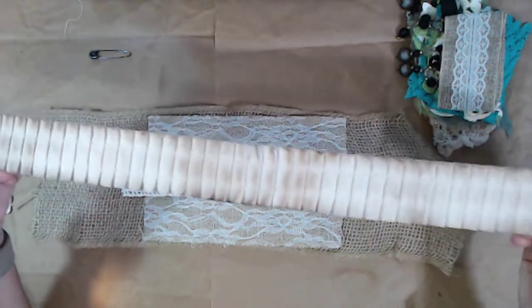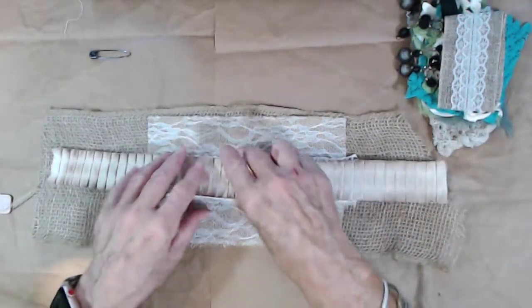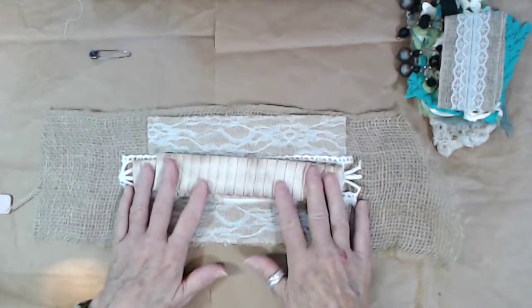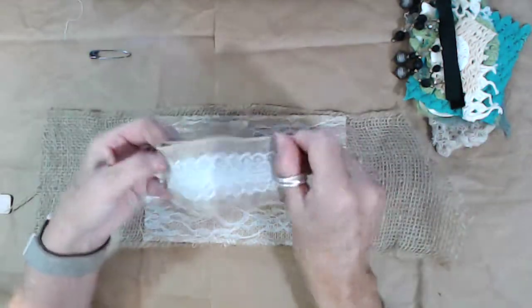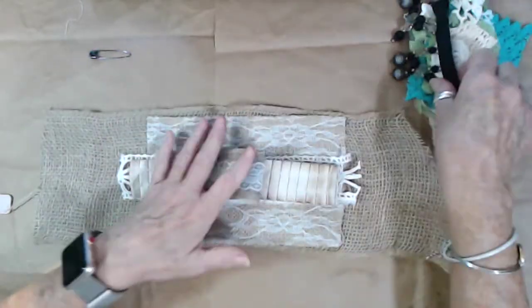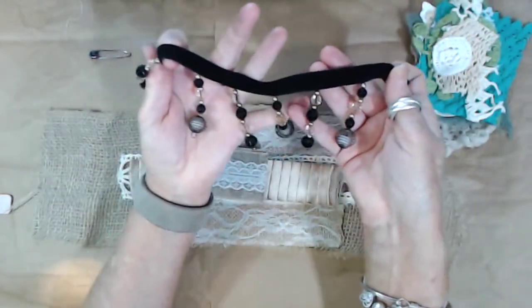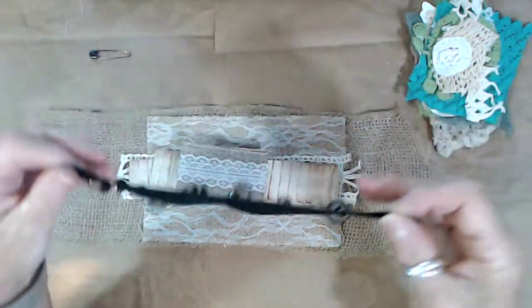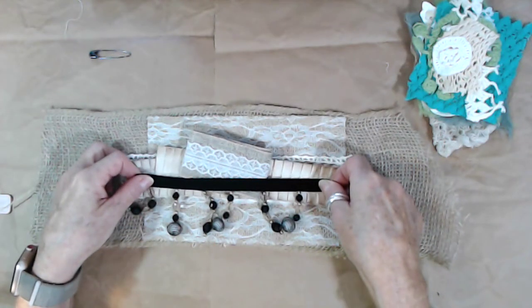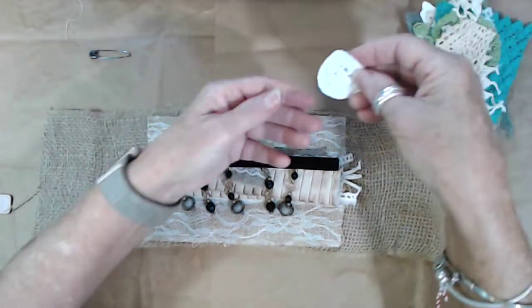This ribbon comes on a big roll from Joann's in fuchsia and white — I got the white and coffee-dyed it with vanilla coffee, so it smells luxurious. That can be used for page trims or belly bands. There's also a page trim or belly band with wire in it — you can pull the wire out if you don't need it. I got this one on clearance from Joann's. It has gorgeous beads you could use one at a time at the bottom of a page for what Mrs. Cog calls 'drippings' coming out of the bottom of your journal.